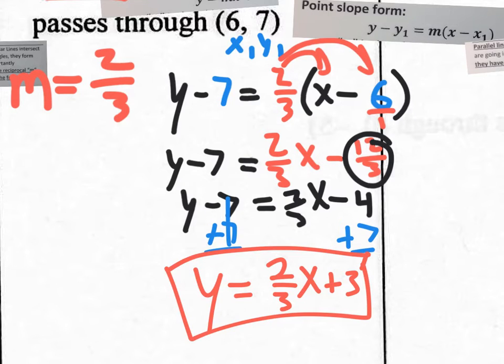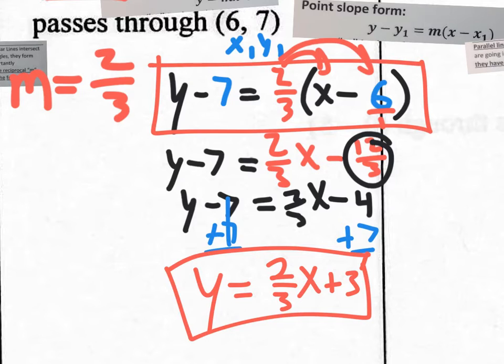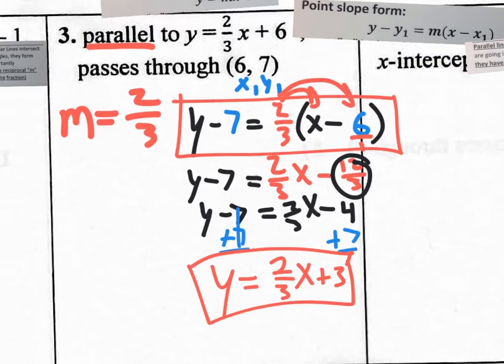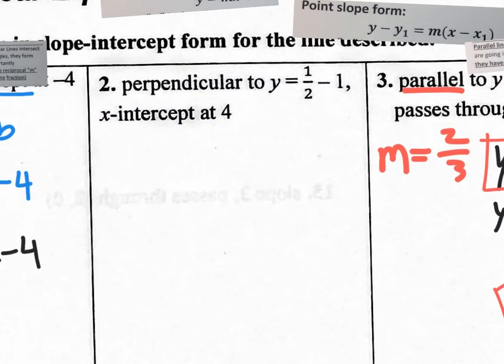So we wrote the equation. We technically wrote it in both forms. We started up here with point slope. Why did we start with point slope? Because they indirectly gave us a slope and they straightforwardly gave us a point. So we wrote in point slope, and then we changed the way it looks only because the instruction said to write it in slope-intercept. Let's go back to number 2, especially because there was a typo on number 2.